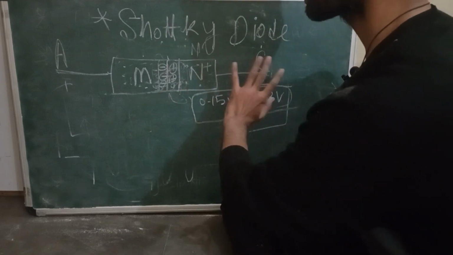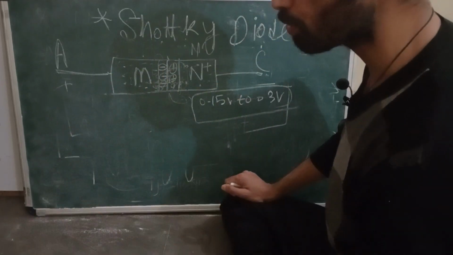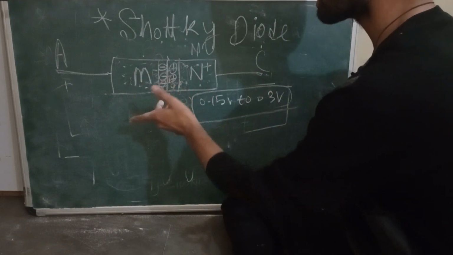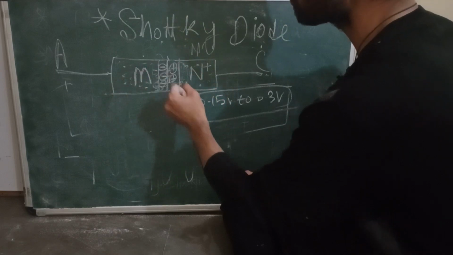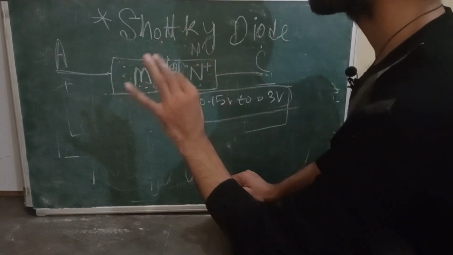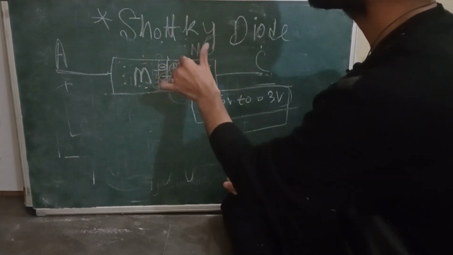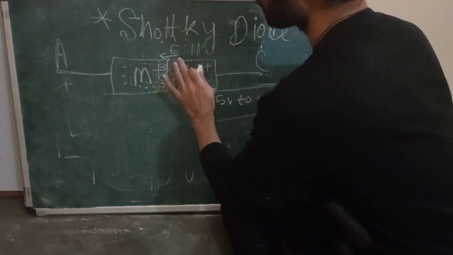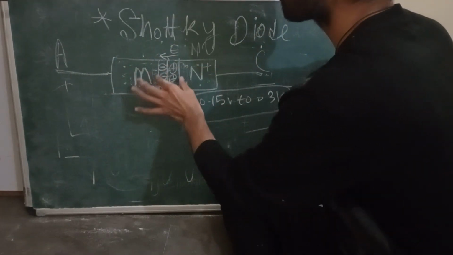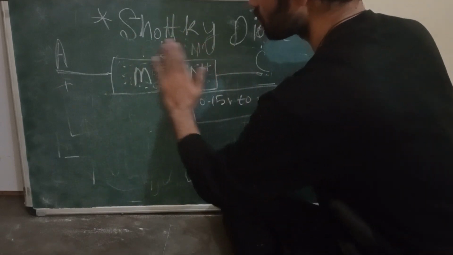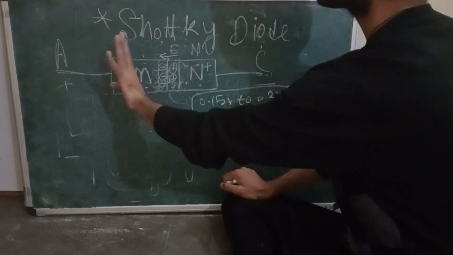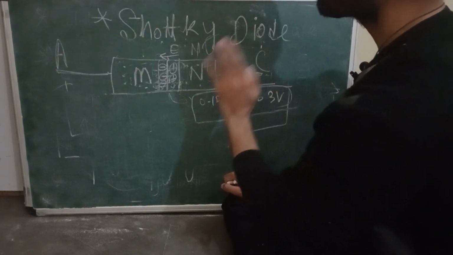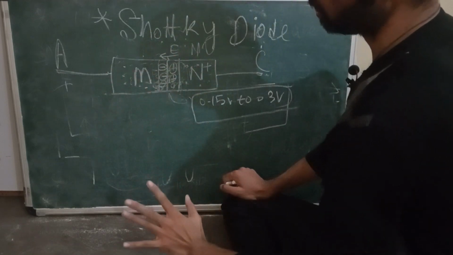Nothing changes, the process is the same: higher concentration to lower concentration, diffusion process in unbiased condition. Here we have seen that the depletion region also forms, because whenever the charge is moving, there is a formation of ions. Wherever there is a formation of ions, there is an establishment of electric field. Once the electric field gets established from positive to negative side, then there is a formation of a depletion region. Now this depletion region will stop the further movement of these charge carriers. So now see, up to this the process is similar to the PN junction.